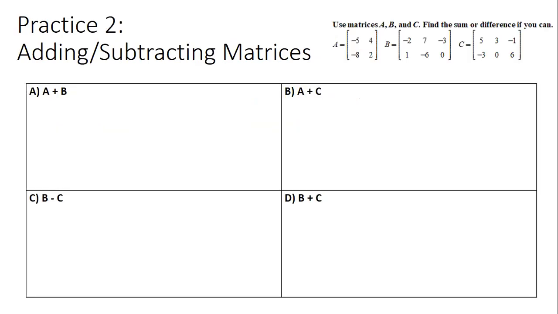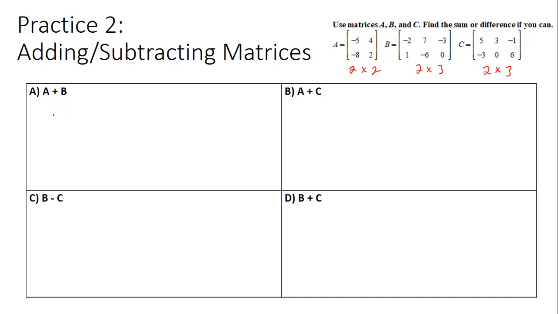All right. So we have A plus B. Before we get started, we're going to make sure we identify the dimensions of our matrices. So we have matrix A here. Matrix A is a what matrix? It's a square, and what are its dimensions? 2 by 2. B, what is its dimensions? 2 by 3. And C, what are its dimensions? 2 by 3. Okay? We're going to do A and C together. So we're going to do the left side together, and you're going to do the right side. Cool? All right.